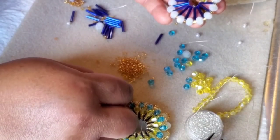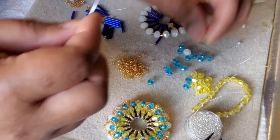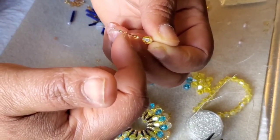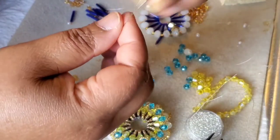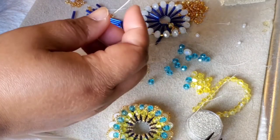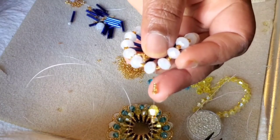So pick 3 again, seed bead, size 11O, 1 size 8 seed bead, 1 crystal bicone. This is what you should have. You can see, yeah. Pick another 8, size 8 seed bead, and 1 or 2 11O. I pick 1. Now go to the bottom. This is what you should have.